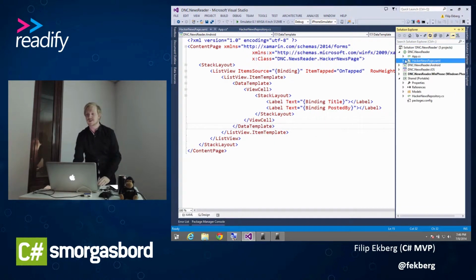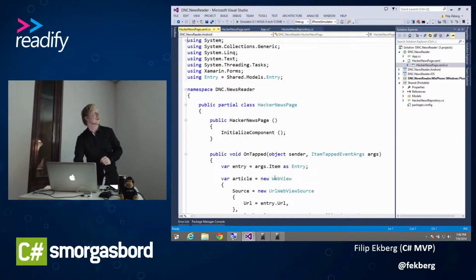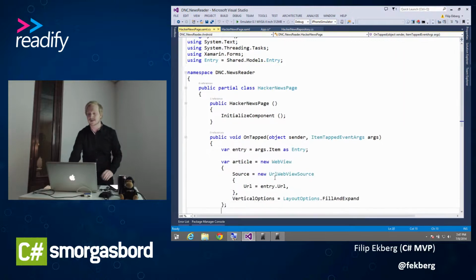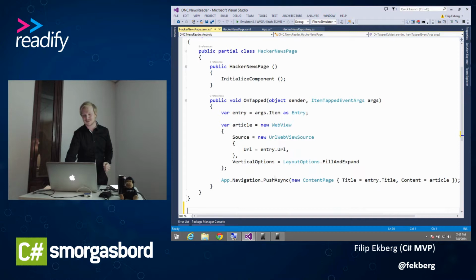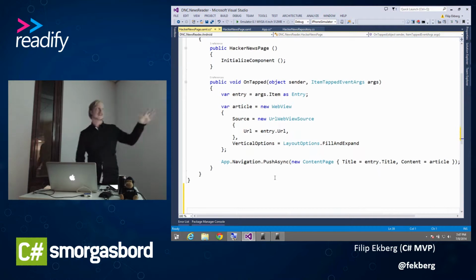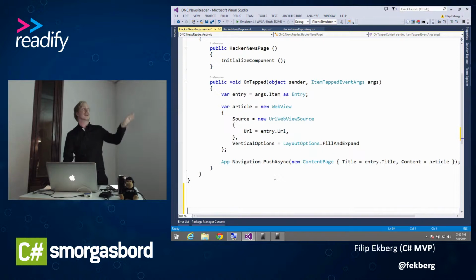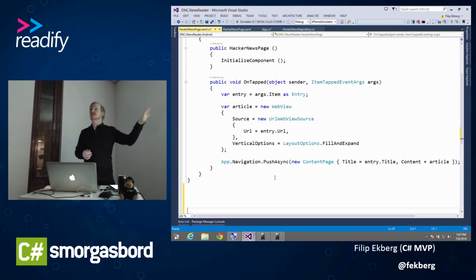As you might imagine, there's a code behind file. And remember the tapped name there? If we take a look in here, we'll see that I have this event handler. I cringe a bit when I see code behinds in XAML files, but it works for this purpose. So what I'm doing here is that when I tap this item, I expect to get the arguments for what I tap on.